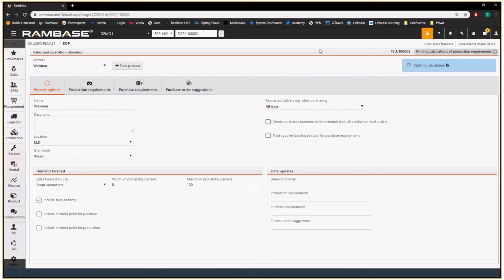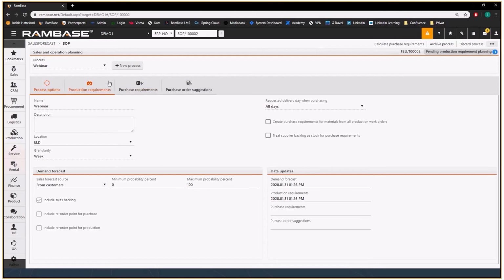And of course also, if the forecast is huge, it will take a bit longer time. But in the meantime, when it's calculating, you can use the system while it's calculating, so you don't have to be in that same picture always.